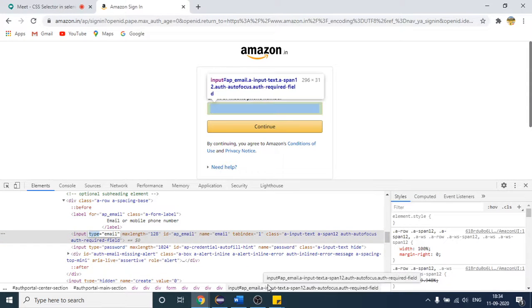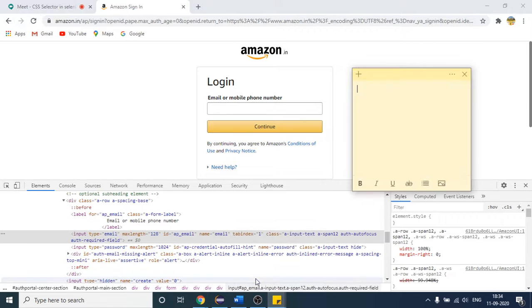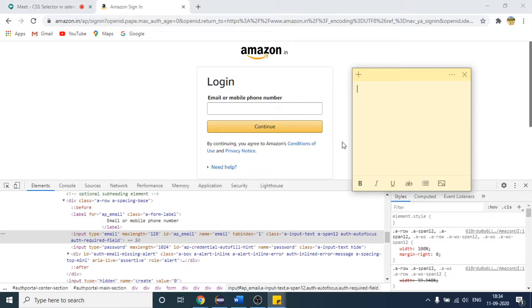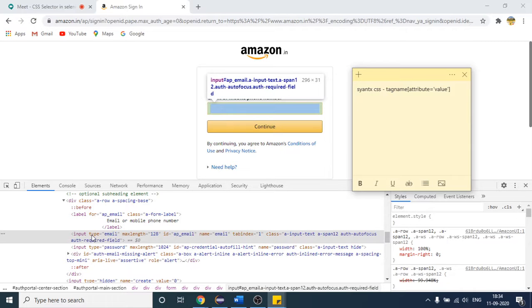You can see the tag name is input. Let me first write it here as well. Syntax for CSS is tag name, attribute equals to value. Let us consider this attribute is type.